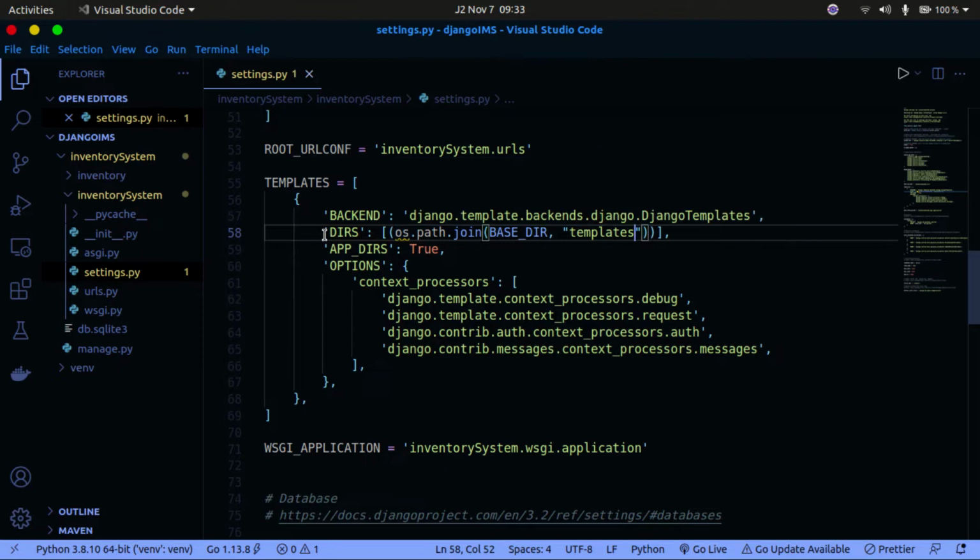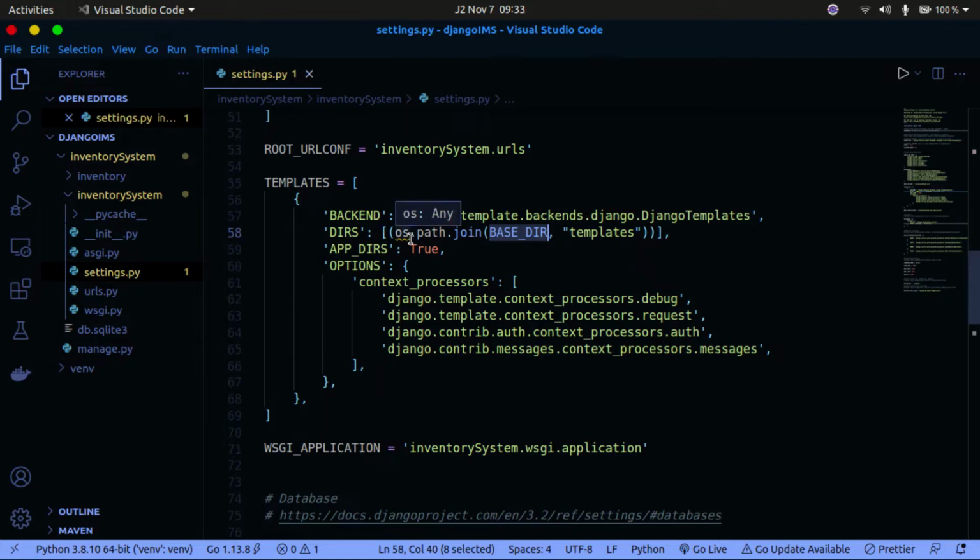What this simply does is specify the path to our templates directory. This is going to be a templates directory that you're going to create in the root of our project, and you're going to use that to store our template HTML files. So BASE_DIR is just the root directory of our project. You're joining the BASE_DIR with a folder called templates that you're going to create in a moment. So that's where our template folders can be found.